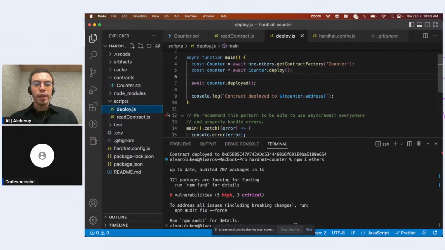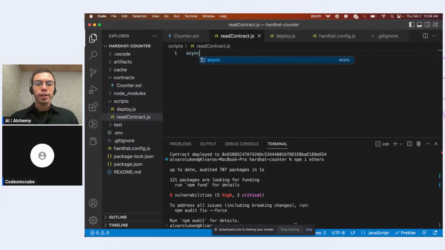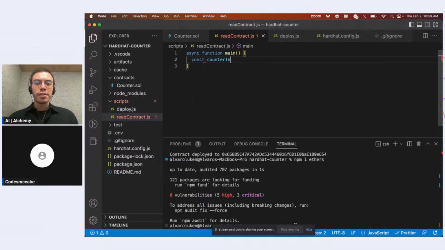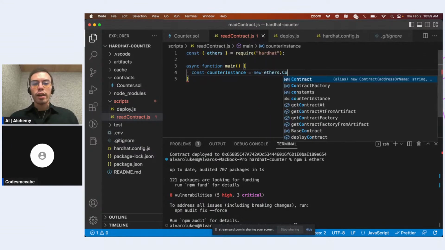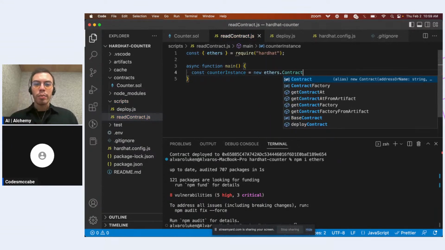I'm just going to copy, well, I don't even need to copy, async function main, and then we can do const counterInstance equals new ethers.Contract. Oh, that's Hardhat being cool and importing the ethers object. I believe that's the one we want.